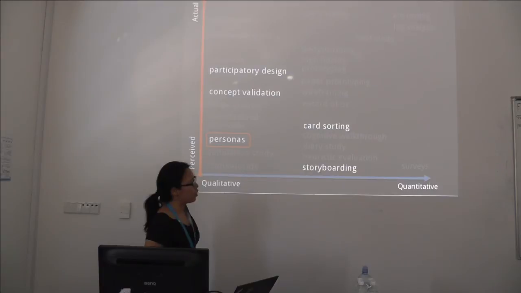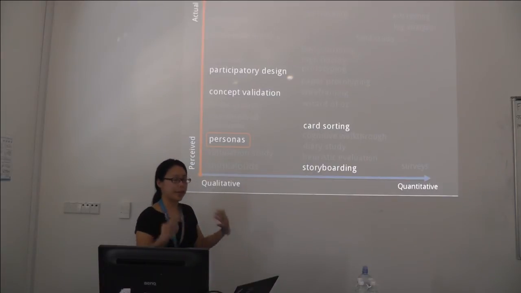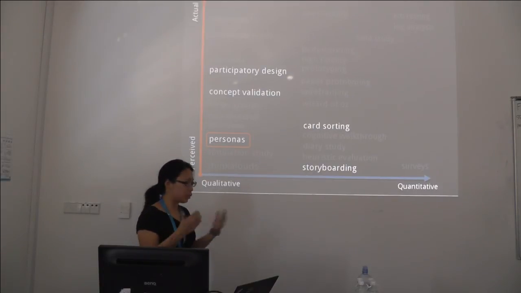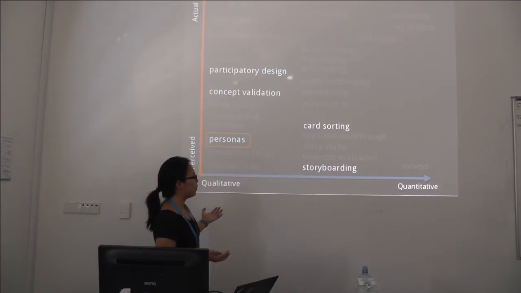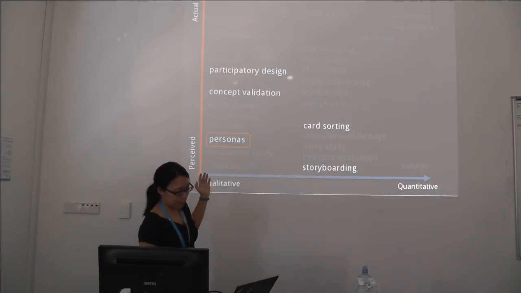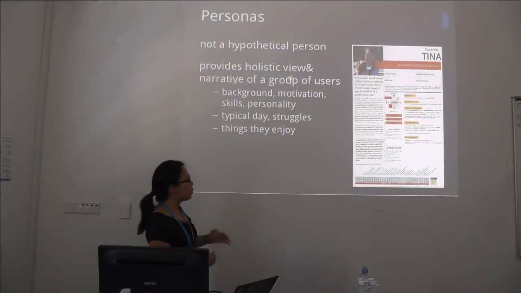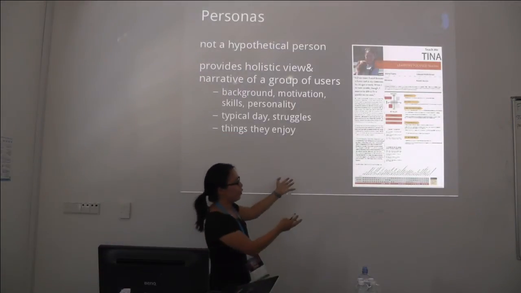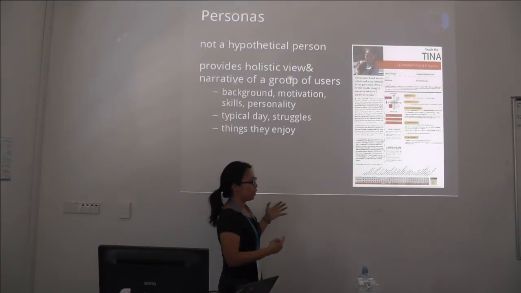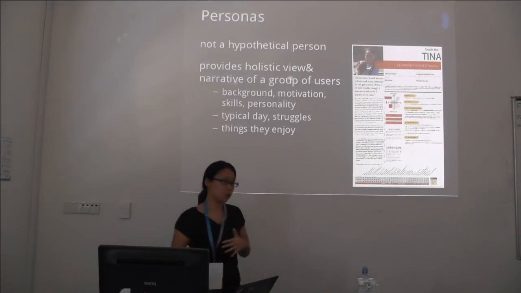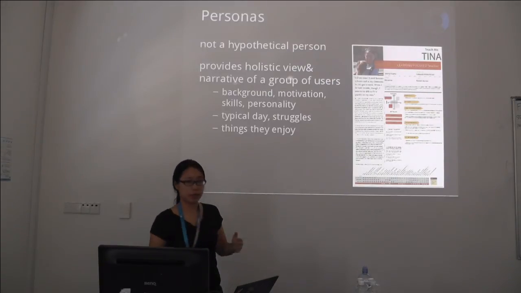And so what are some ways that, if you're having trouble making these trade-offs and deciding which way should I go, one way to help you think about them are these methods. And so I'll talk about personas as one of them. Personas are basically profiles of people that you can use to reference while you're generating your design solutions.